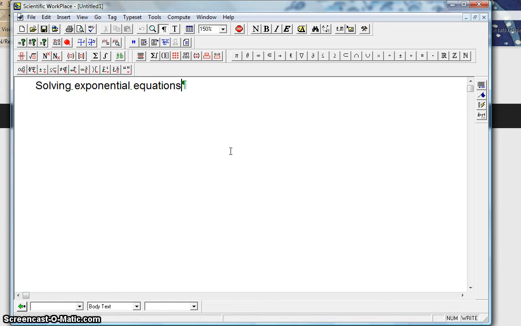Here's a couple of examples of solving exponential equations using logarithms. So for example, we might have 4 to the 2x plus 3 equals 10. This is not something where we have an obvious commonality between 4 and 10. They're not both nice, simple powers of some other base. And so we've got to really use logarithms.